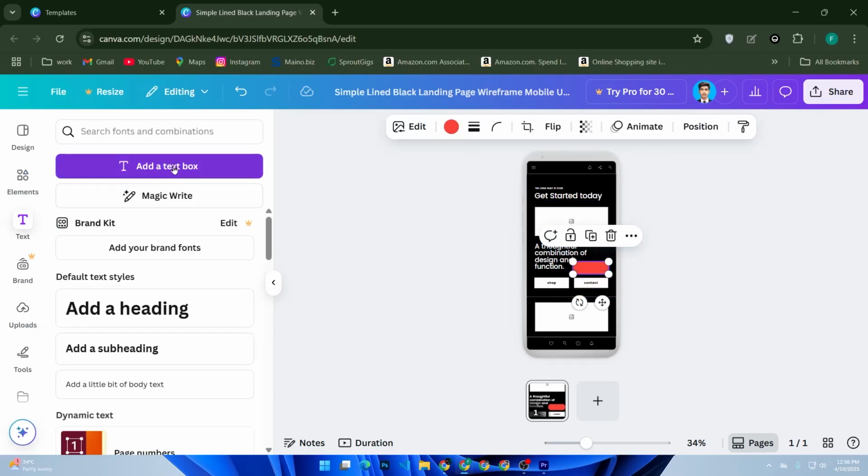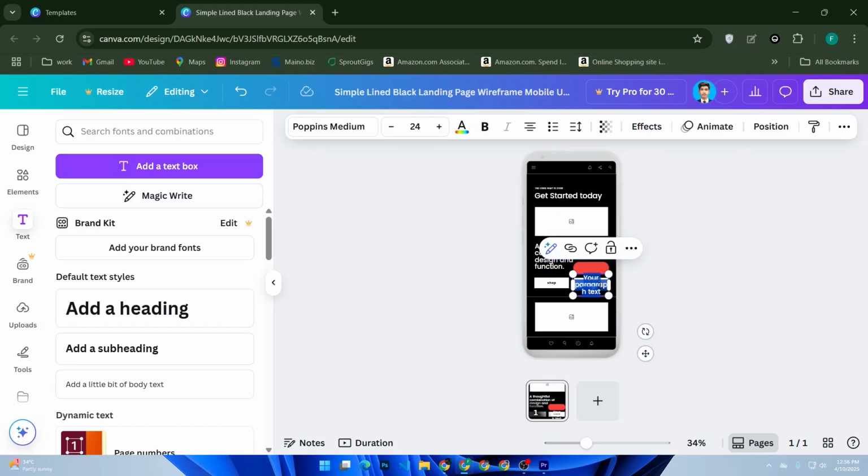Click add text box, then resize it and write sign up for free, or get your free trial, or learn more.